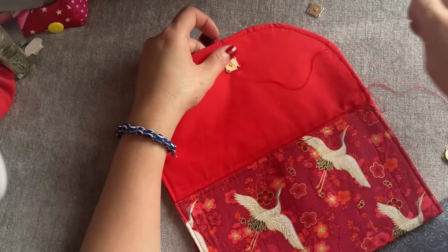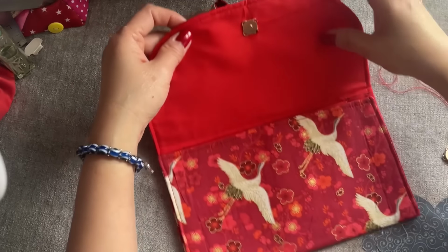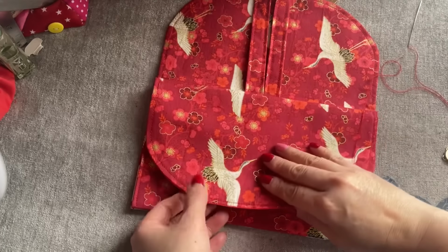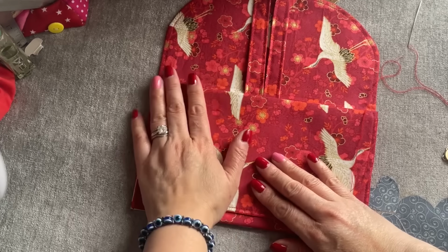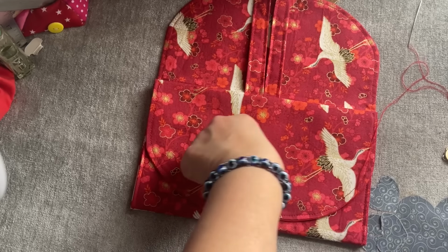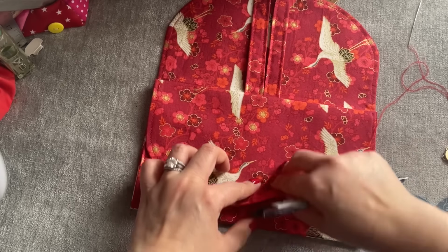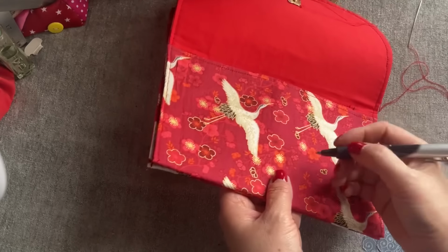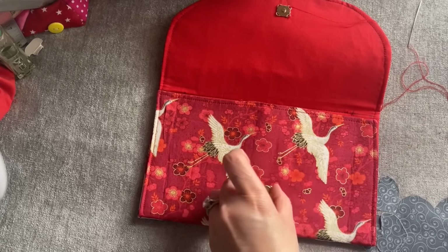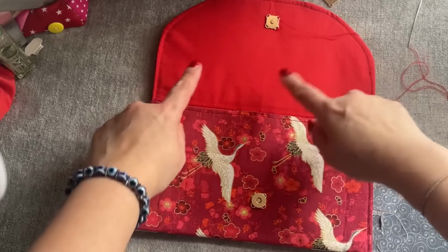Okay, and when you're done, you pull this down, pull the flap down. Okay, make sure everything is back to where you ironed earlier. Press this down. When you press this down, the hole here makes a mark for you, and it's right here. That's where you're going to add this one. Okay, so do that for both sides, exactly the same way.